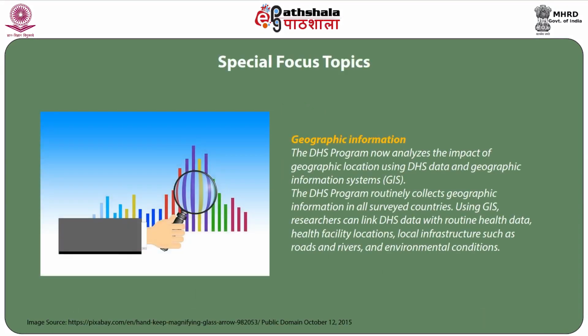Geographic information. The DHS program now analyzes the impact of geographic location using DHS data and Geographic Information System, that is GIS. The DHS program routinely collects geographic information in all surveyed countries. Using GIS, researchers can link DHS data with routine health data, health facility locations, local infrastructure such as roads and rivers, and environmental conditions.